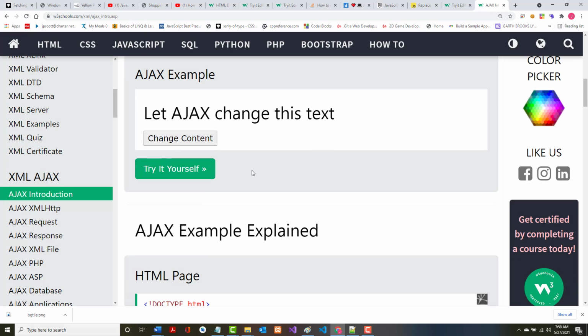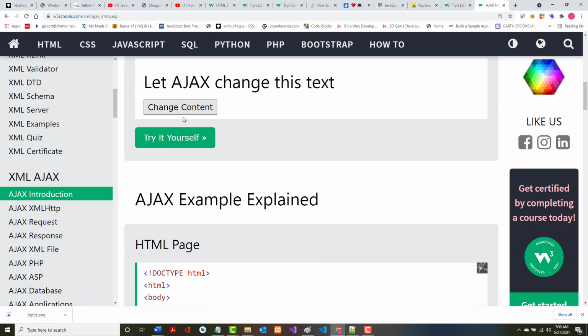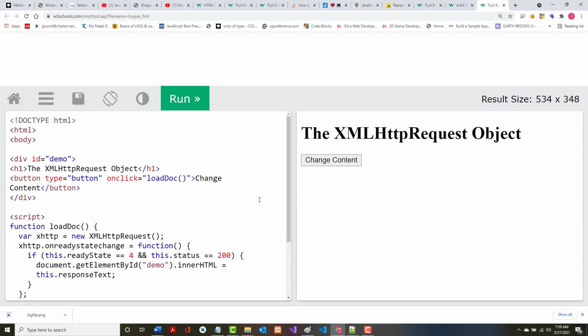So if we look right here, here's an example. So let's look. What are we doing right here? Well, we've got a button. When we click the button, call loadDoc to change the content. What's that going to do?